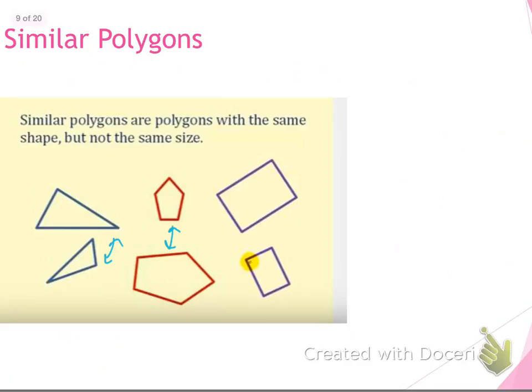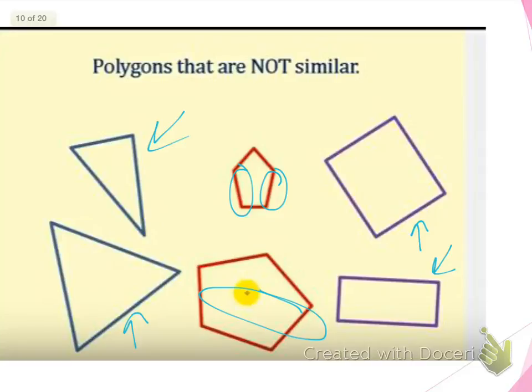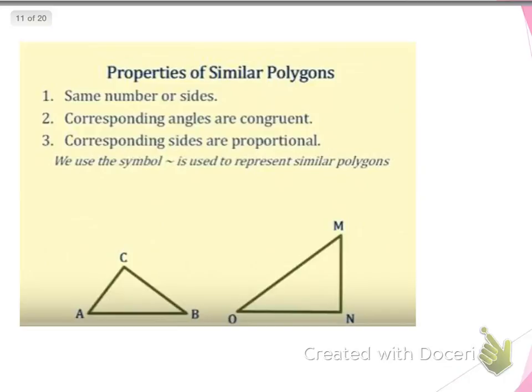Okay, so let's go back to similar polygons here. Okay, some non-similar polygons. If you look, this looks more like a square, and this is a rectangle. They're not the same shape. If we look at this, you could see how much longer these sides are and how much fatter this is. They're not the same shape. Okay, so they're not similar. This looks like it's got all equal sides. This definitely does not have all congruent sides. So they're not similar. Okay, properties of being similar polygons, they have to have the same number of sides.